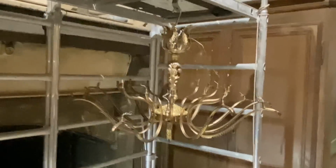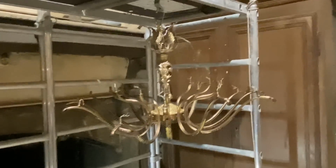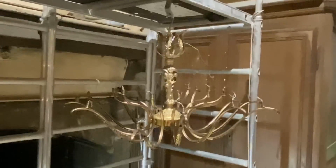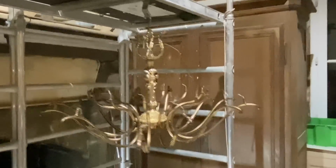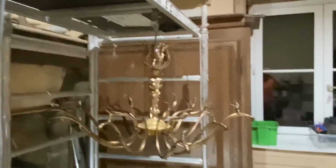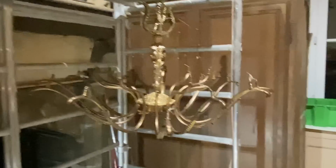Yes, already that's looking good. So unfortunately we can't do it this weekend, which we're really hoping. I just thought I'd give you a quick look of how it's going to eventually start to look. But when we're back here next time, I'll make this my first job.